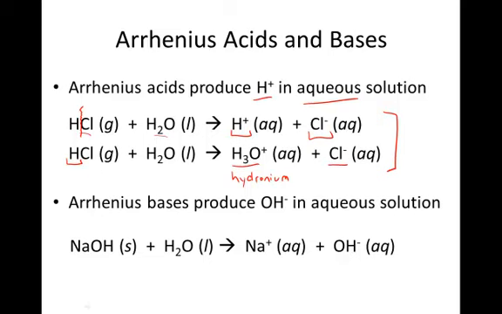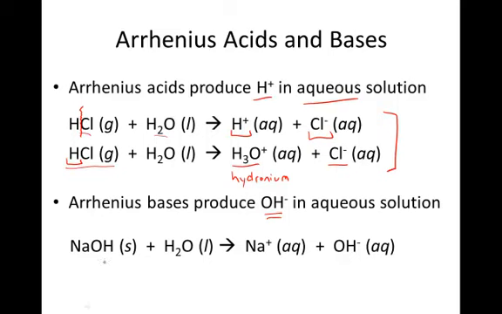In both of these cases, we're going to be considering this an acid because when you place a molecule like HCl in water, an aqueous solution, we get a proton, and that's what we're looking for to be defining an Arrhenius acid. An Arrhenius base, on the other hand, is something that produces hydroxide ions. Hydroxide ions are going to be produced, if you look back to the simplest example of sodium hydroxide.